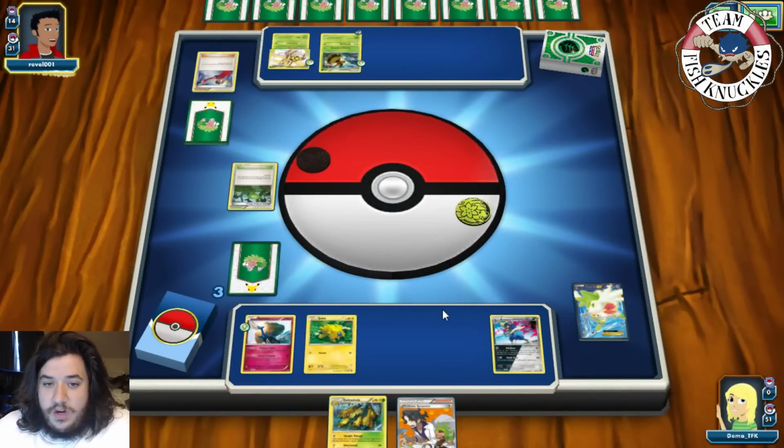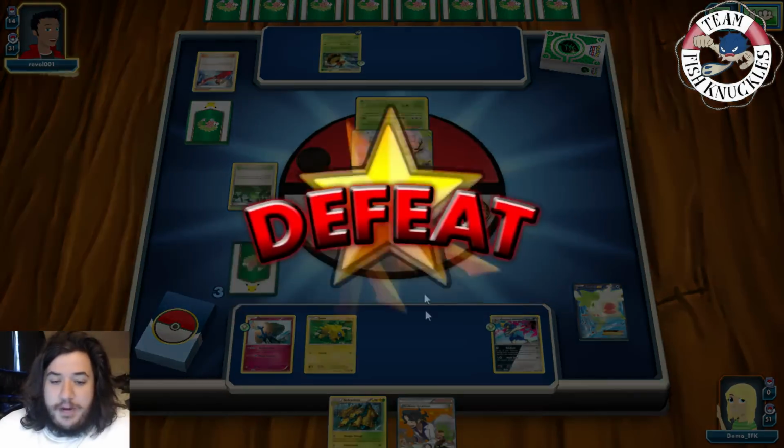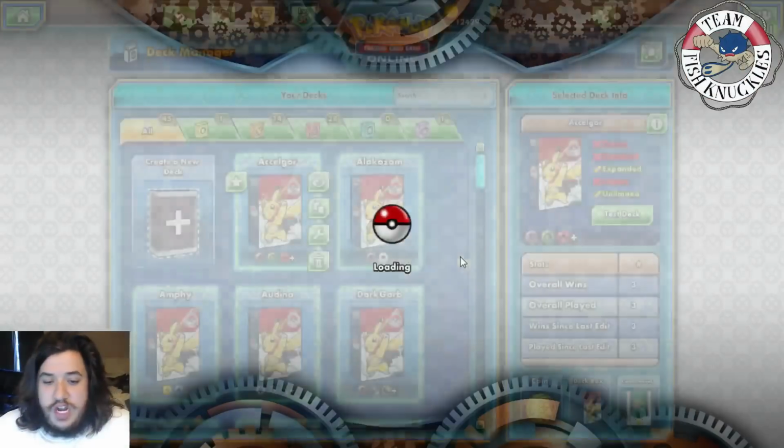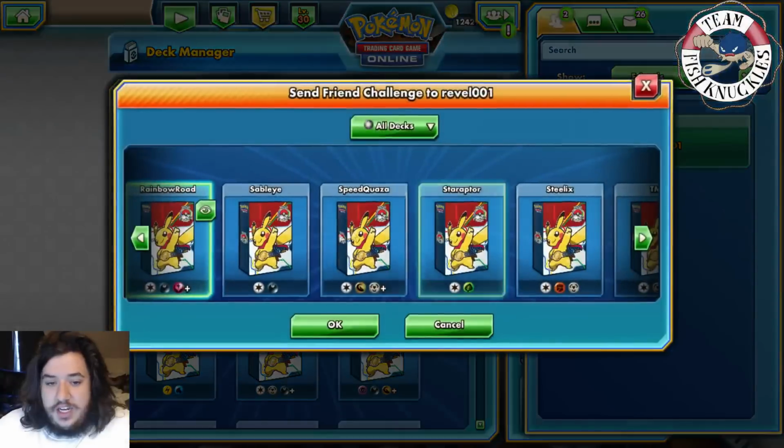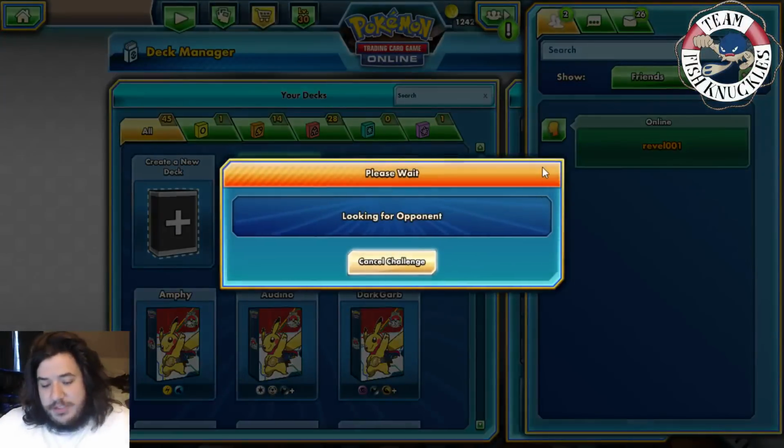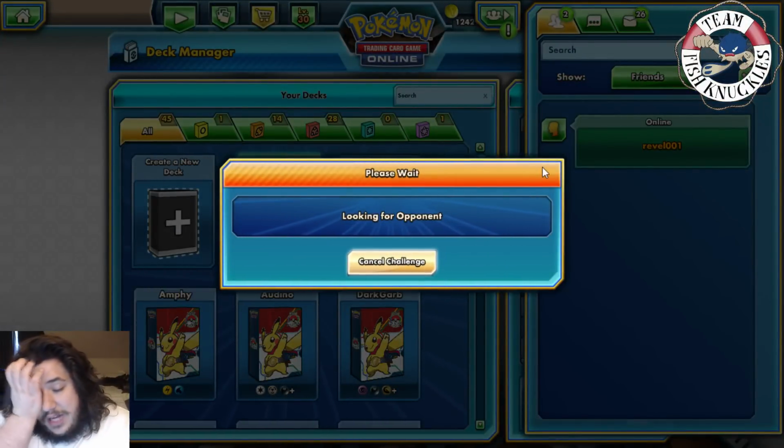We'll see what happens. My opponent has to set up somebody. Okay, there we go. So we'll press done. We'll try game number two. So let's go back here. Challenge Rainbow Road. Okay, so round number two. Let's see, can we have better luck or not is the question.